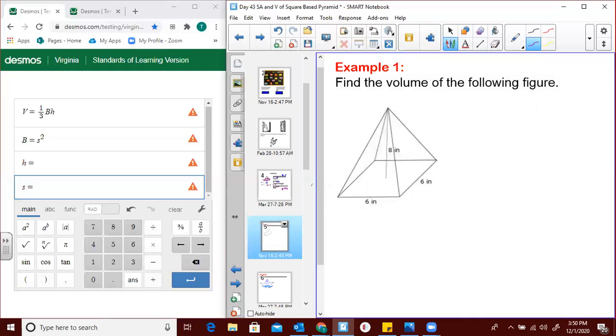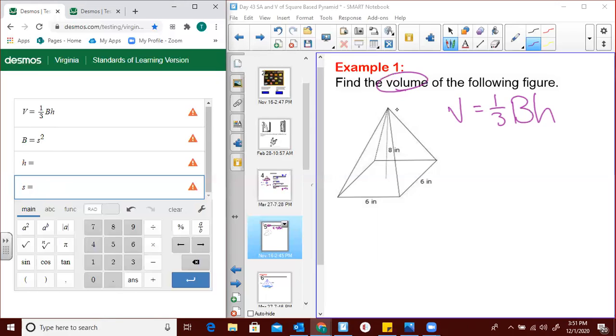I said, notice, first of all, it says find the volume. Well, that means that I need to use this formula. That's my volume formula. Now, if you look to the left over here in Desmos, I've already got this written in. I used all the little hints that we had. The only thing that might be different is that I put this s equals. Where I have big B equals s squared, I'm replacing this big B with an s, so I'm defining it with another variable. I need to make sure that I have this s here because I'm going to use that. So I need to look for my side and my height.